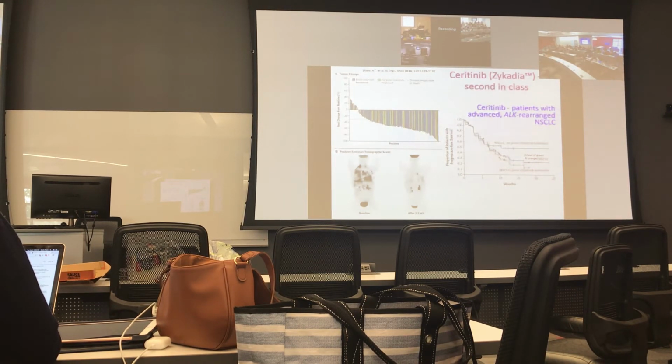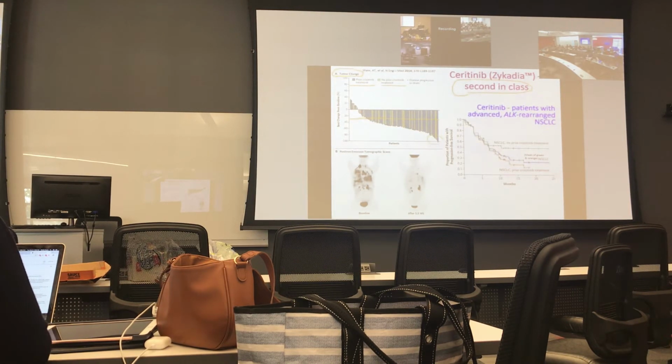And so here we're looking at a waterfall plot. And I showed you what I consider to be beautiful waterfall plots for immunotherapy and melanoma, but this is even more substantial. So here's our 30% response evaluation criteria in solid tumors. And here are patients that are on ceritinib, which again was second in class. This was the Me Too drug. Whether they had prior crizotinib treatment or no prior crizotinib treatment, they're still doing really, really well.